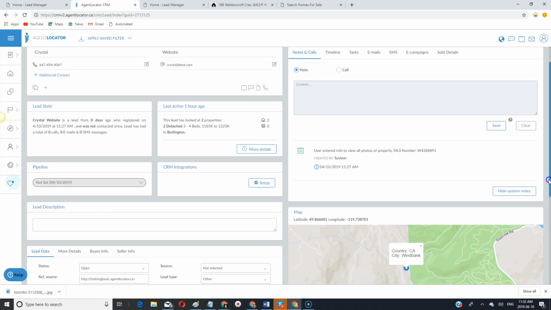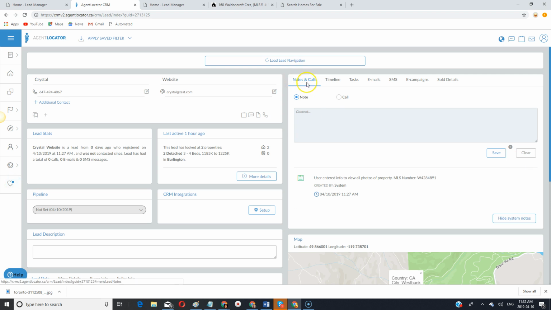Another key point that I want to focus on or point out is this notes and calls section. So in here, you're going to see one of the very first notes. This is going to tell you why your lead registered. I have a lot of people that don't look into this, and it might be a seller lead that they got, and they're calling them with respect to listings. Yes, sellers are often buyers, but I always reiterate, always knowing why you're calling somebody is probably a good idea. The confidence in your communication goes a long way.